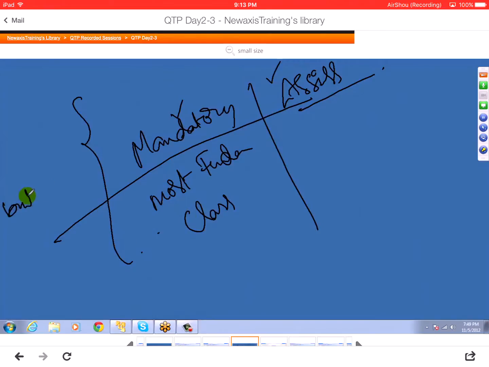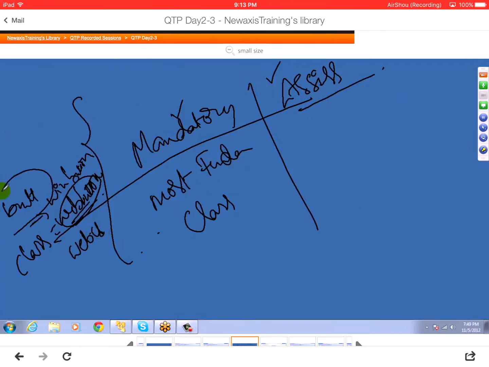Suppose we take a button. The class property of the button is equal to web button if it is in the web environment, or else Win button if it is present in the Windows environment. So suppose it is changed and the class property is web edit. Is it any more the same button? No, because it's no more called a button, it's an edit box.